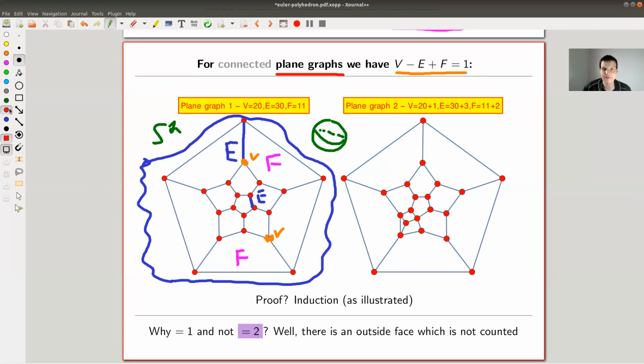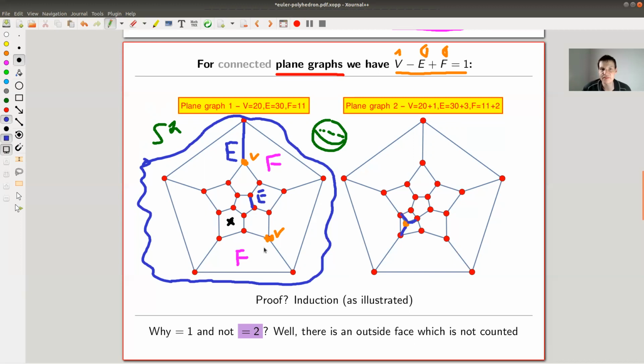So what he did is, okay, let's say I know it for certain small graphs, right? You can make it, for example, induction on the number of vertices. If you have one vertex and nothing else, then V is 1, E is 0, F is 0, then the count certainly works, right? Now you know it by induction for a certain type of graphs, like the dodecahedron graph here. And what he did is he just added another vertex somewhere, like in the middle of this face here. So add another vertex here, and edges to connect it.